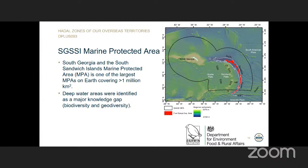So the South Sandwich Trench is a large, arcuate-shaped trench spanning the South Atlantic and the Southern Oceans. It was first discovered in 1926 during the German Atlantic expedition, which took place in 1925 to 27. They were using this brand new thing called sonar, really cutting edge for the time, deployed on the German vessel Meteor, which was the world's first to make use of this newfangled technology for scientific applications. Although the South Sandwich Islands themselves had been discovered by Captains Cook and Bellingshausen in 1775 and 1819 respectively, the presence of a deep, similar to that which was known to occur on other volcanic island arcs, was only predicted and confirmed in 1926.